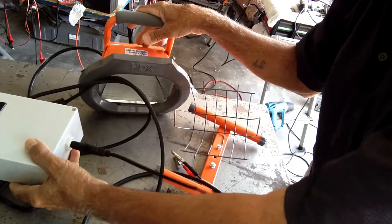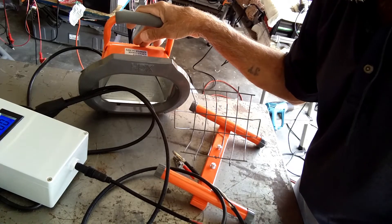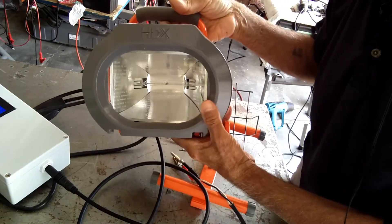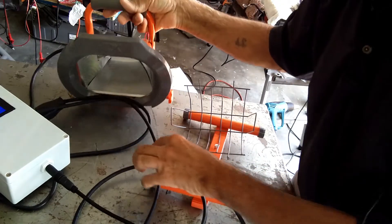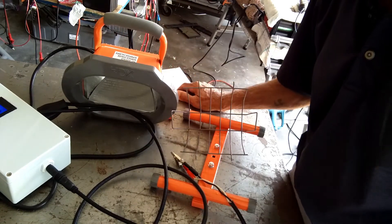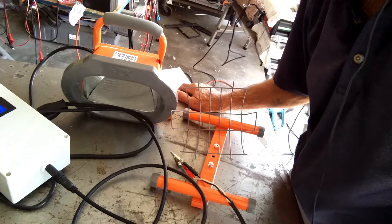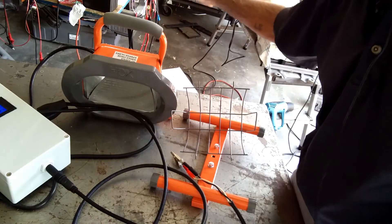It's a very simple gadget and you can order it through us. Alternatively, you can order just the discharger and go to Home Depot to buy the lights — either the single one or the double one. In the video description I will put a link to the Home Depot website where you can have a look at the light and buy accordingly, either a single light or a double light.